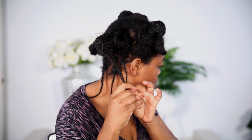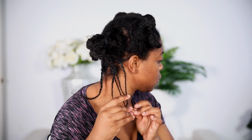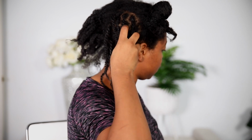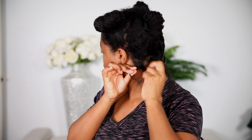So this twist took me about 2 hours to install, to finish twisting, which I don't think is a really long time. I did 1 hour in the back and another hour in front, okay? But like I said, this is how the back is looking. I'm not worried about making straight lines in the back, but I did, however, try in the front, okay?